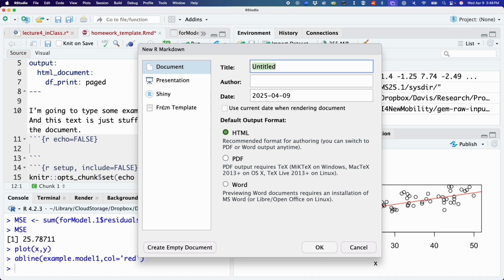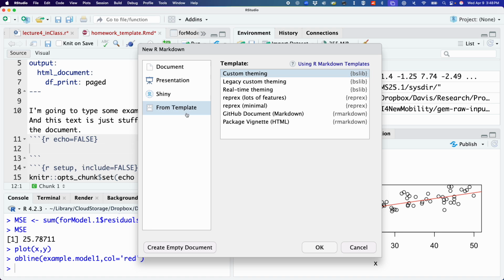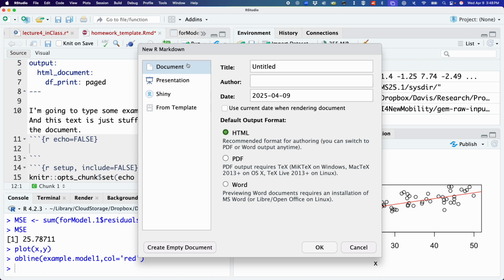There's the GitHub one, there's the package vignette, just another example. But you can also just start a new document. Just hit OK, and it'll open up a new environment for you. Yeah, that's right, if you wanted to make a new one.